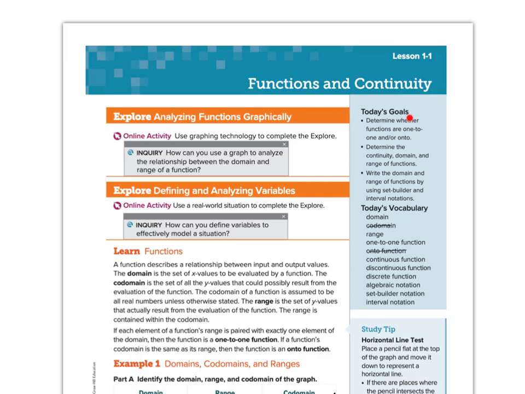Let's see, we're going to determine whether functions are one-to-one. We're going to talk here about functions and continuity, the domain and range of functions. Hopefully that is familiar. Some of the key words, I've crossed off some stuff that we are not going to necessarily talk about. This is supplementing our classroom instruction, so that's why some things may or may not get mentioned, because we focus on them in class, or I'm going to omit things because it's just not necessary for what we're covering.